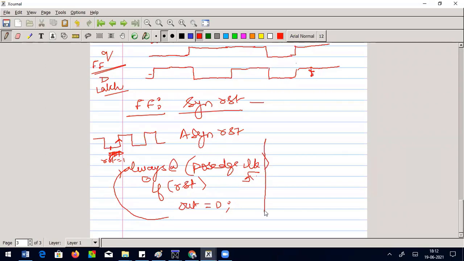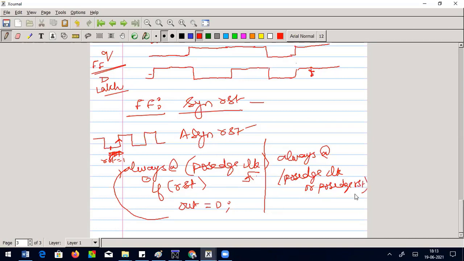So even if you give reset, it will wait for the positive edge of the clock and then respond. What about asynchronous? The same code. I'm just making it like this. Always at sensitivity list is posedge of the clock or posedge of the reset.